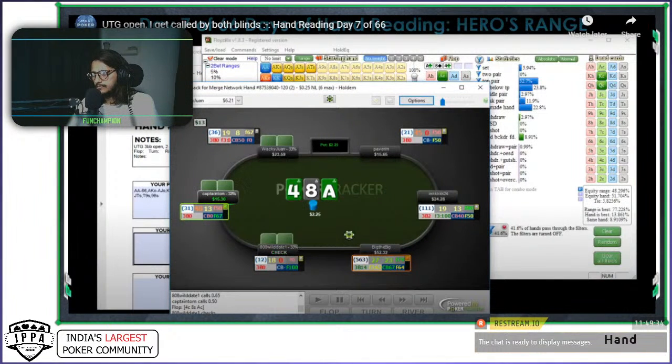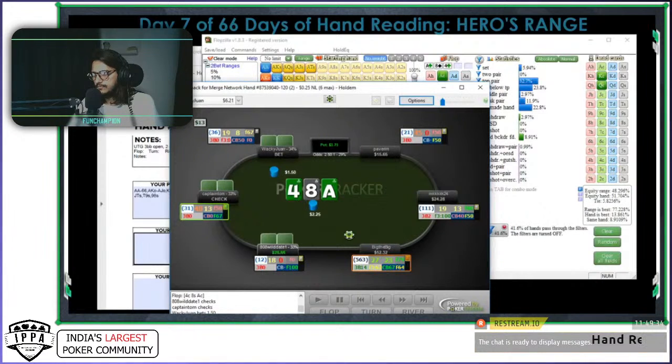But let's see what they do first. Check, check. Okay, now we bet $1.50. That's 2/3 pot into two players. He folds 100% of the time.